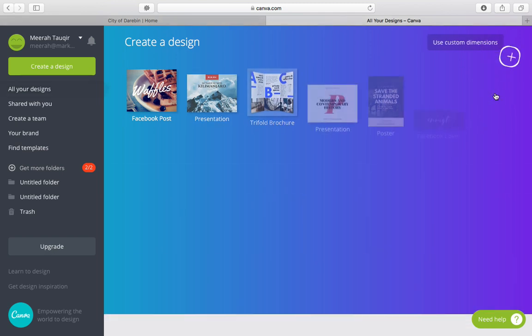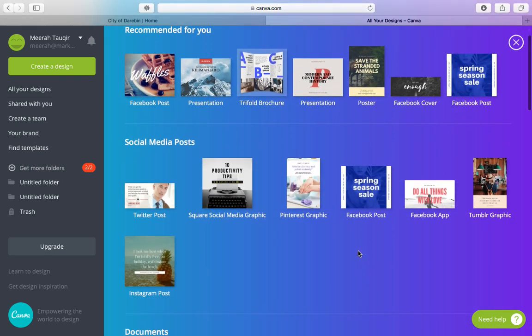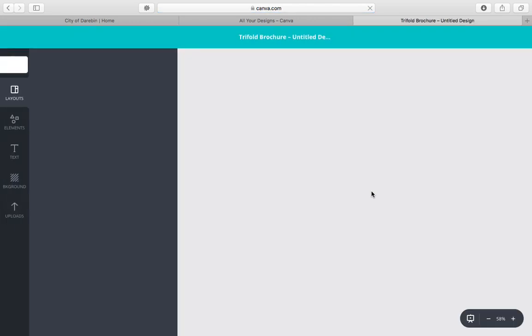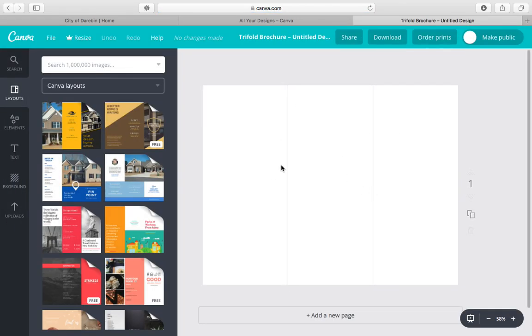So we could either go the old-fashioned way of scrolling through here, going down to marketing materials and selecting brochure, which I'll do right now. And it will open up a template for a brochure with the 3 separate columns, as you can imagine if you were folding a brochure.